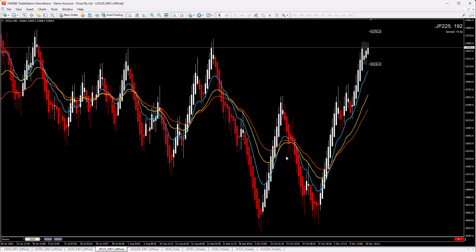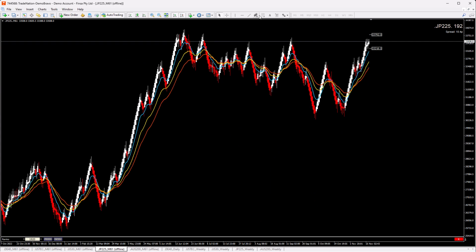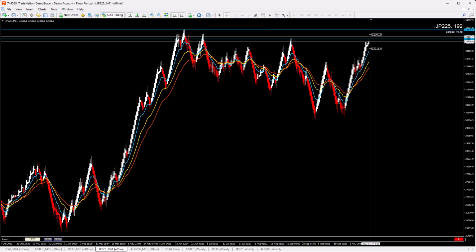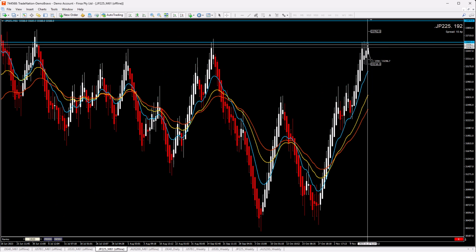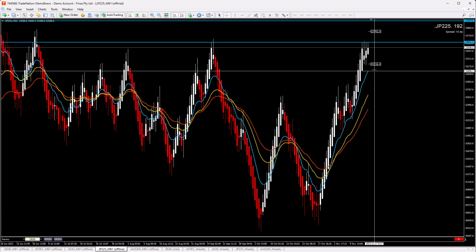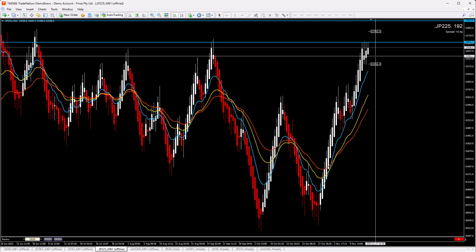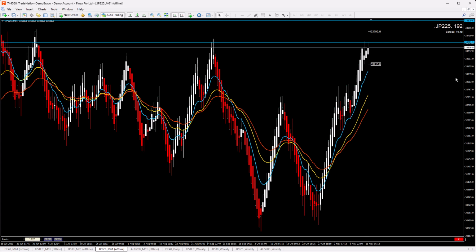Nikkei, what we have here, reached this resistance level. The highest point is still here, so we still have room to go. Again, we have a stop here, so our price makes bigger retracements or smaller retracements and continuations, or a range and then breakout, and we will see in which direction price will go.